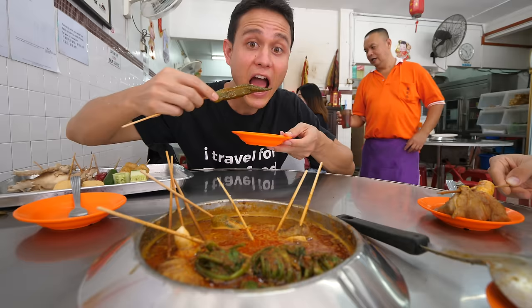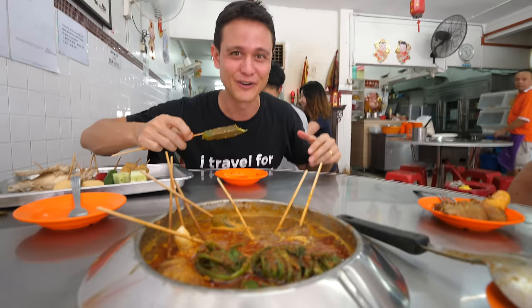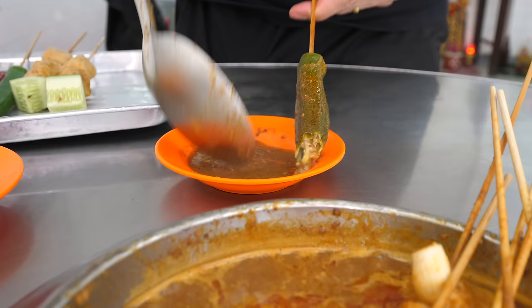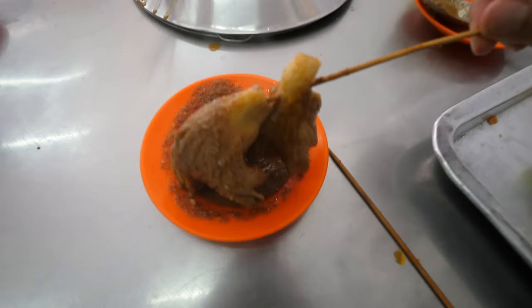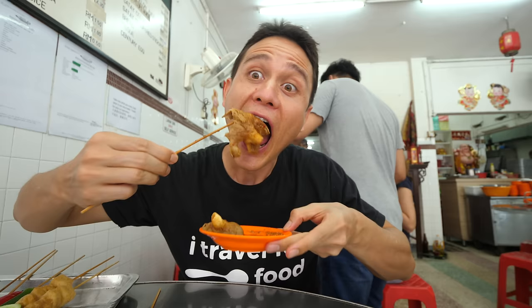Oh yeah, that's hot. When you boil it in the sauce it really absorbs. It's quite sweet, but then nutty and a little bit fishy, but it's really nice and balanced. It's really like a snacking flavor of sweet and sour and spicy all together. Go down to the bottom and get some of that paste — you add it to your bowl as a dipping sauce. You can re-dip while cooking it in the same sauce. Next I'll move in for the oyster mushrooms. Mushrooms are just gonna soak up and absorb so much of that satay gravy. It just kinda slides off the skewer — it absorbs so much of the satay sauce, it's like a sponge. The mushroom is so juicy.